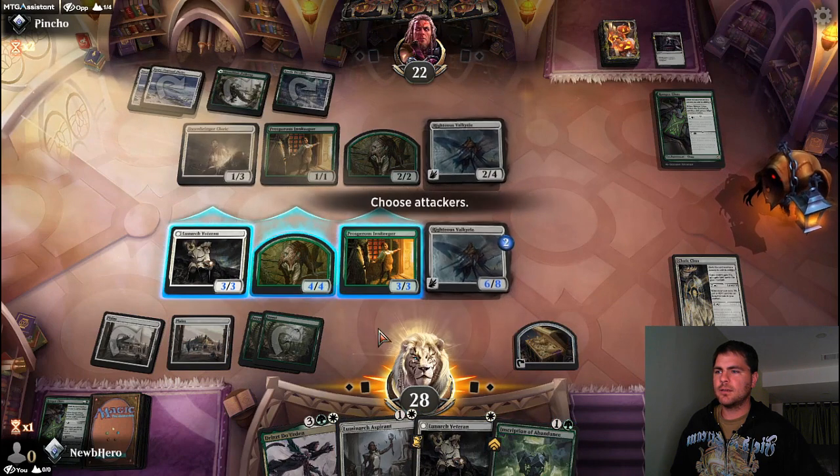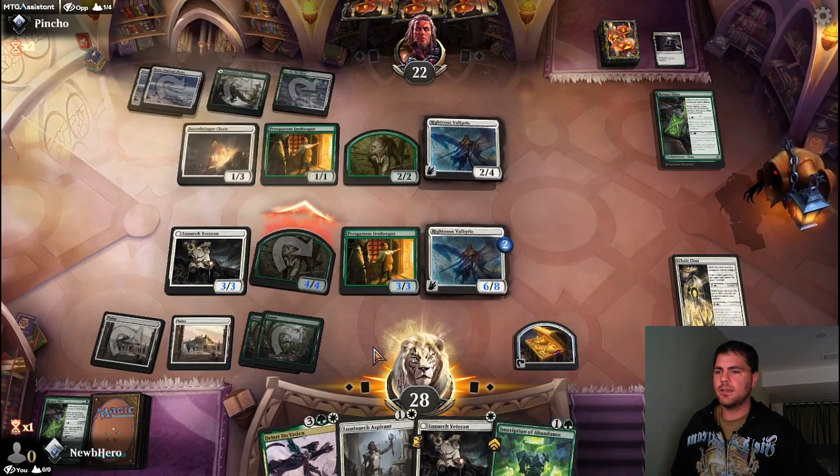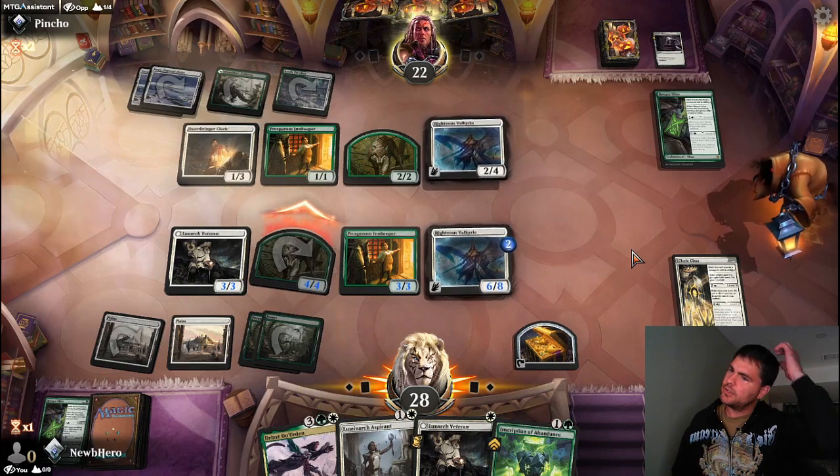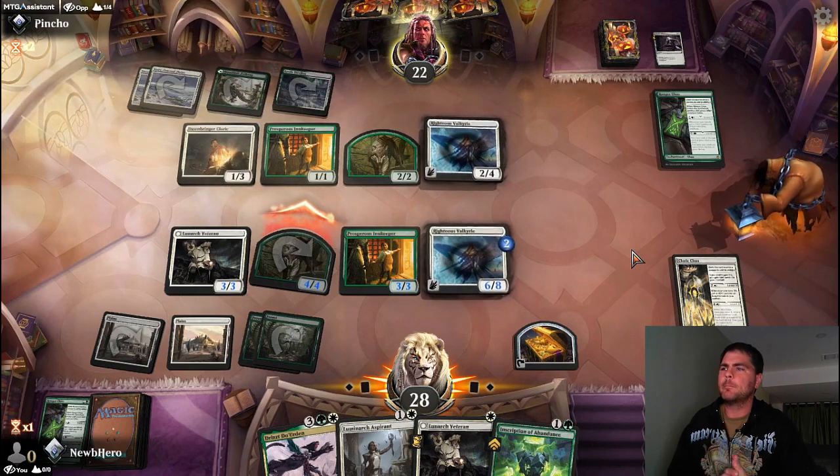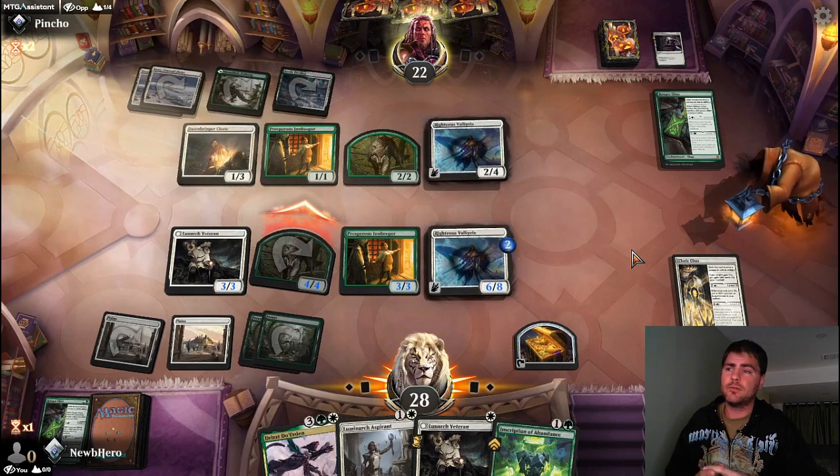So let's attack in with Wolf. We want to keep our life gain, guys. See if they're willing to trade or chump block. They probably should with their Dawnbringer Cleric to chump block, or their Wolf.